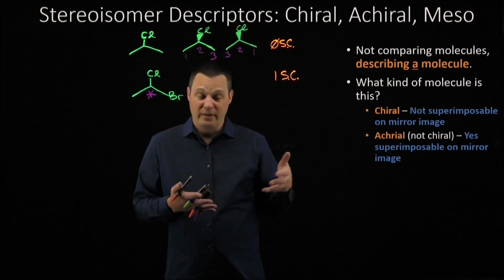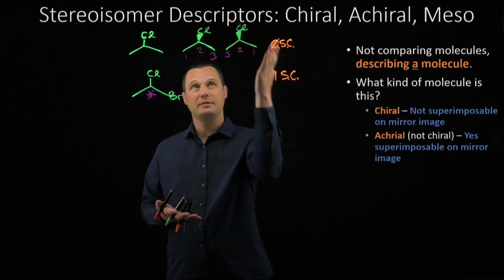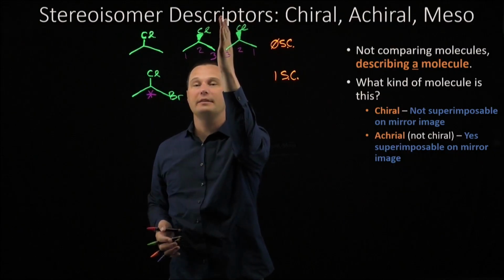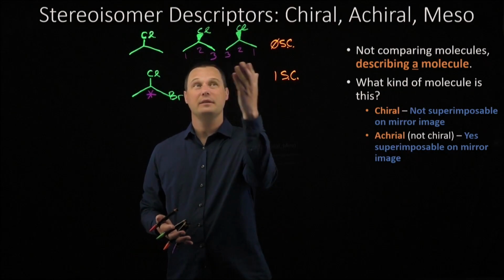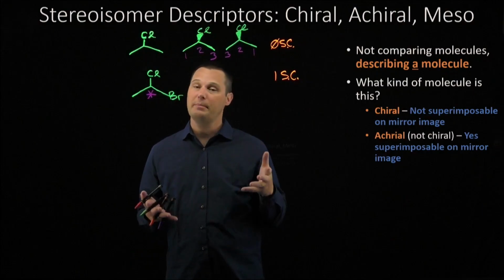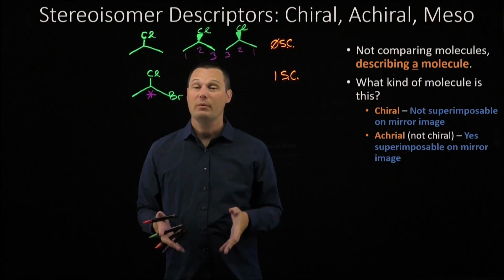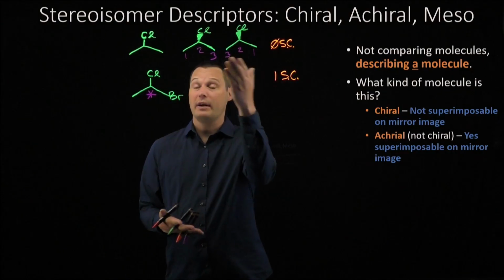You probably won't be able to have a phone on an exam, but while you're practicing, if you hold your phone up to one molecule, you can see the mirror image reflected in the screen. And what I want to ask is, are these two molecules superimposable? Can I pick one up, rotate it, manipulate it such that it sits exactly on top of the other one? And what I want you to see is that yes, these are identical molecules.